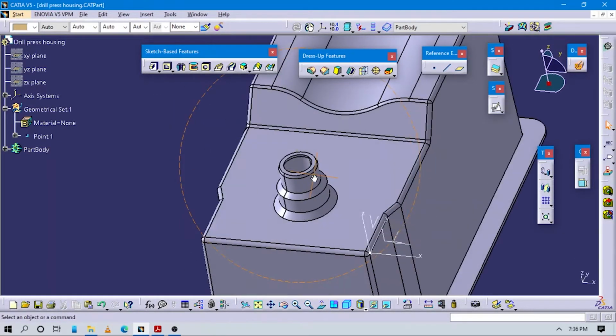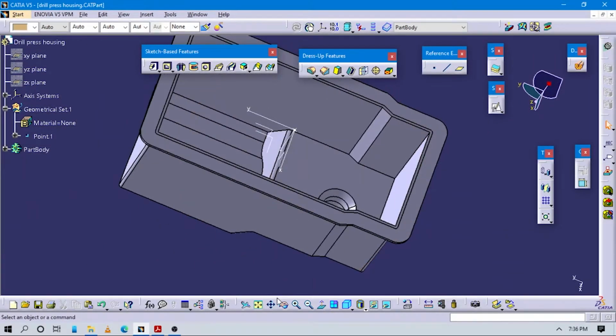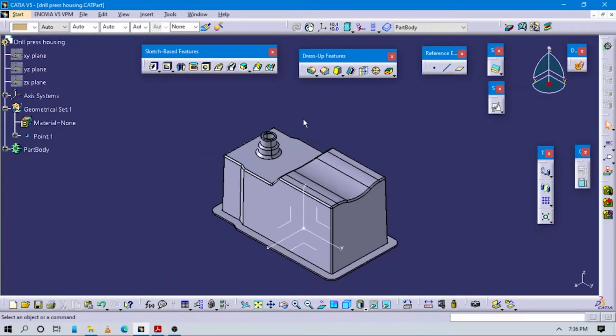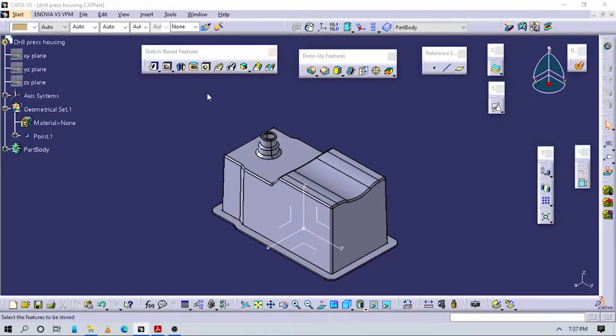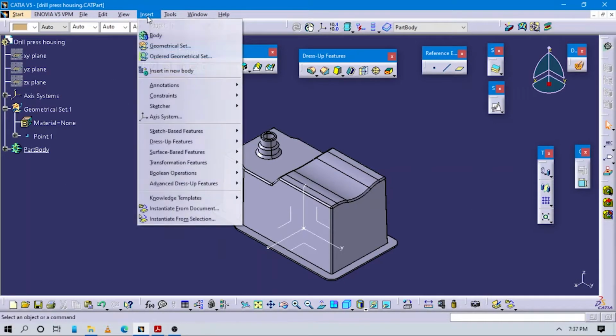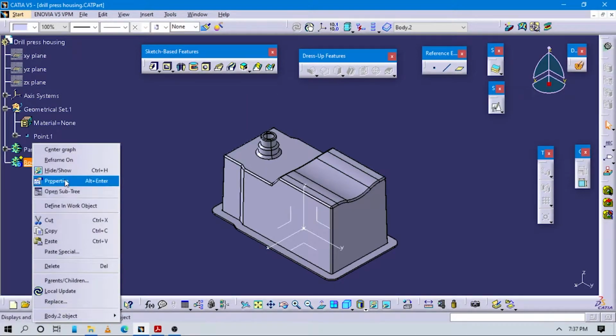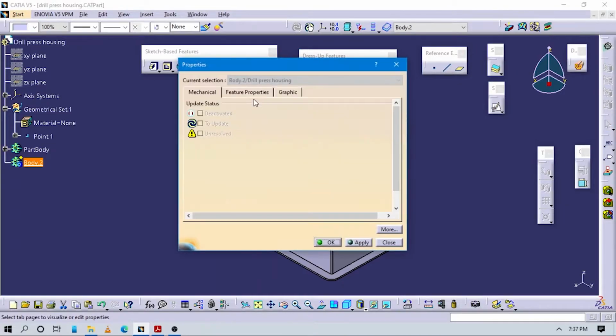We have to create this rib on this part. So to create this rib, we have to insert one body here. Actually we inserted a geometrical shape mistakenly, so insert one body here and give a name to this body.